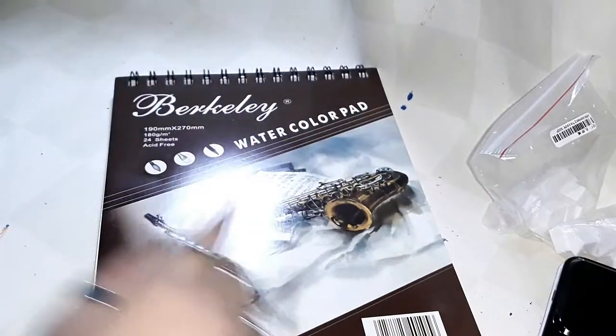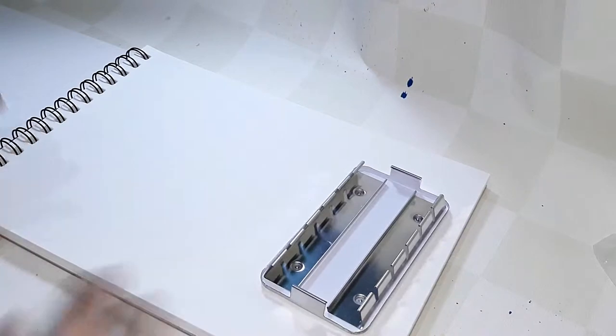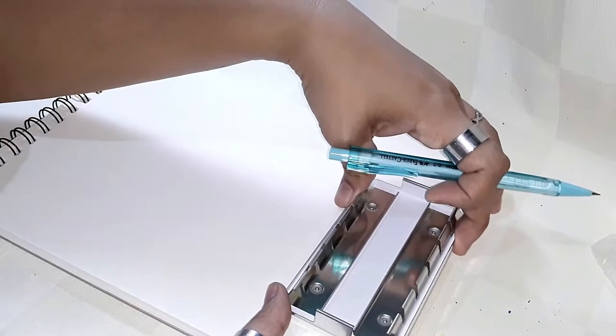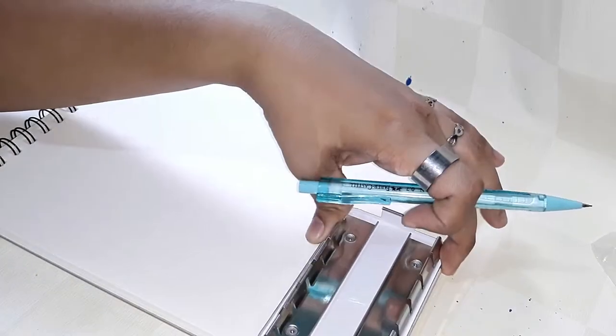The first thing that I'm going to do is make a swatch. Not really a swatch, but I'm going to trace this one. Just remove this. I'm going to trace the back of it onto the watercolor paper so that I can put it inside the travel palette and I will know what color it is. I'll just put it at the edge of the paper so that it's easier to cut.